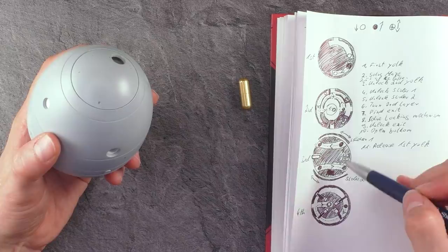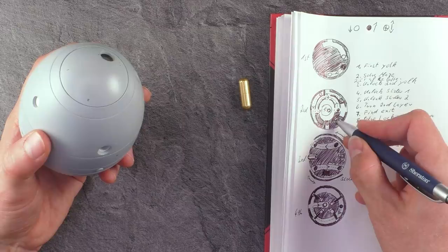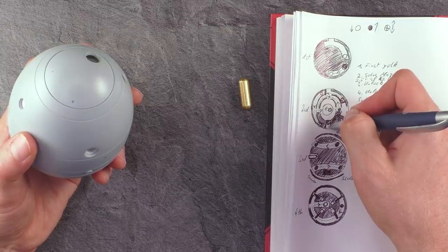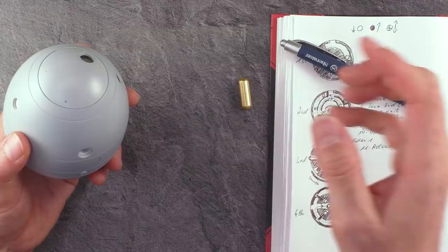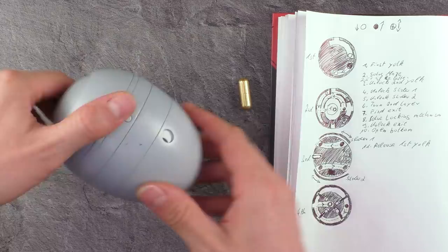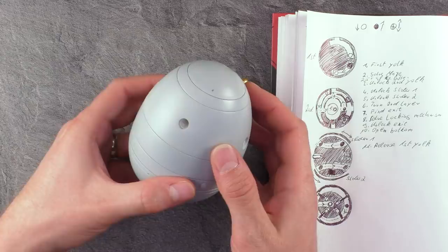According to how I understood it, I go from the third layer through the second layer. There's just a path in the second layer. And then I end up in the first layer, move these 90 degrees here and drop into this hole and end up here. So I should be able to see the ball in here, and it's caught in here, but it can move pretty much nowhere. So this is what I'm gonna do now. I go up. Now I'm here, 90 degrees over here and down again. If I do so, I can see the ball, and you can see it also now here. The ball is now in here.